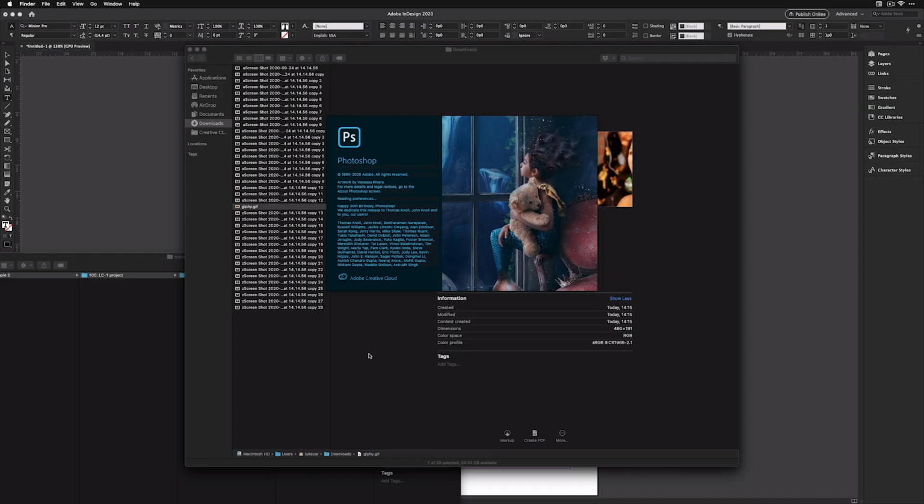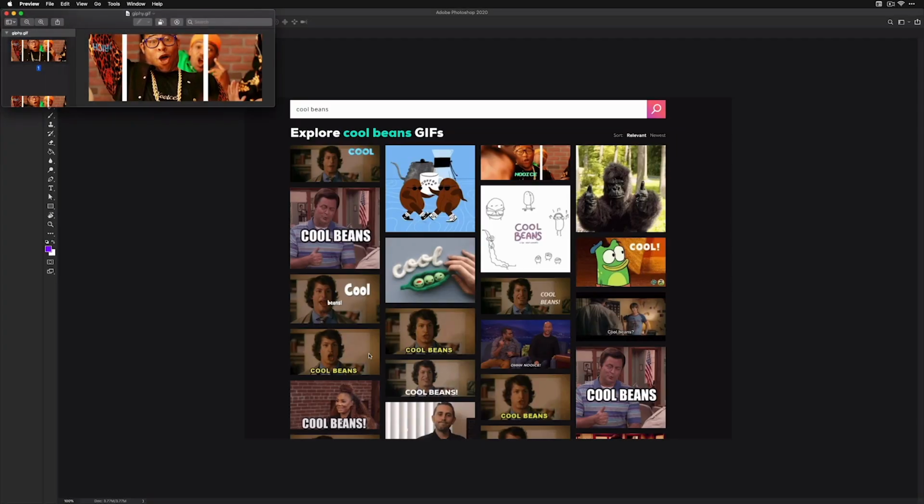Nice is the right thing to say. Okay, now instead of doing Control Option, I'm going to do Shift Control, which I call the stack. So if I do Shift Control D, it's going to open the last item that was on the desktop, so that screenshot. Okay, boom, it delayed a little, but it opened in Photoshop. Now I'm going to open that GIF, and that's in the downloads folder. So I'm going to do Shift Control L. Boom. Nice! So it's really powerful. So you download something, it can open right away without having to navigate to the downloads folder or desktop folder.